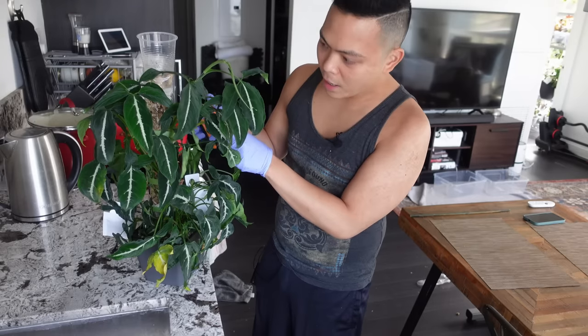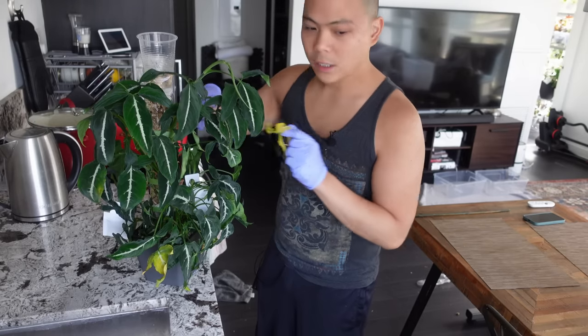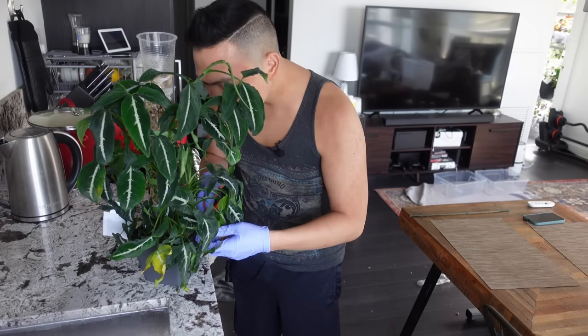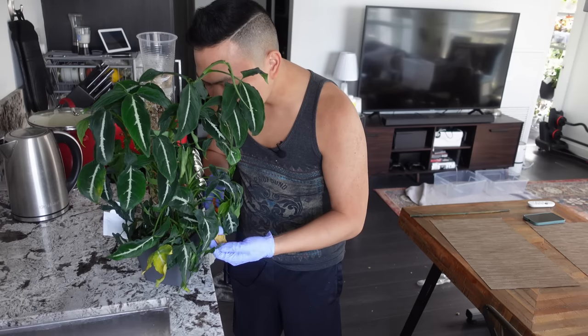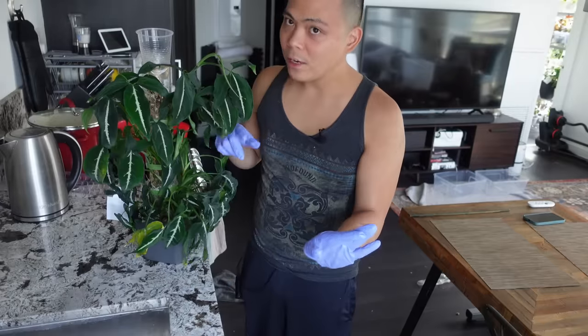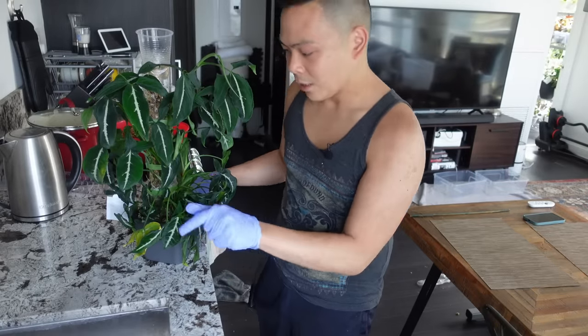Okay, clean up. Okay, let's take you off. Wow, a lot of these are really dry. I think that's why there's a bit of yellow leaves, but as long as they're the oldest, we're all good. Anyhow, wow, I don't even think I continued on with what I was saying.